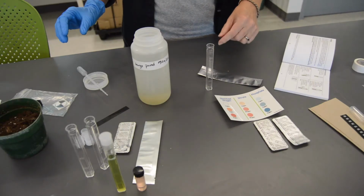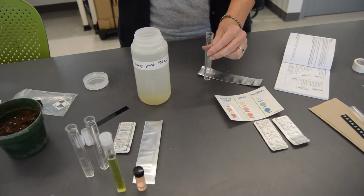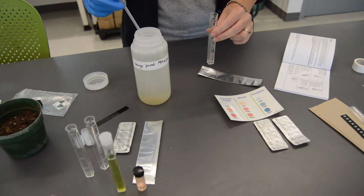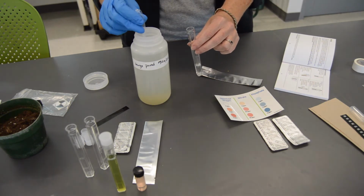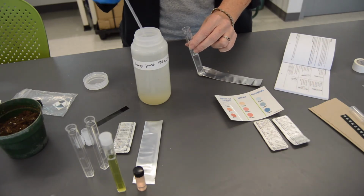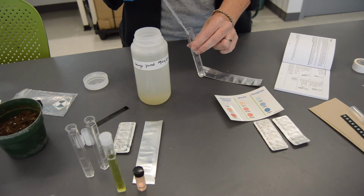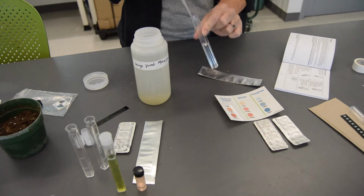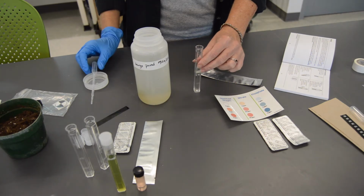Next, we're testing for nitrate in our water, so this is an indicator of nutrient levels. You're going to find this in fertilizers and other sources that participate in our nitrogen cycle. So again, I'm just filling up to get a good sample level. We want to do about 5 for this one. So I've got it at the 5 milliliter mark.